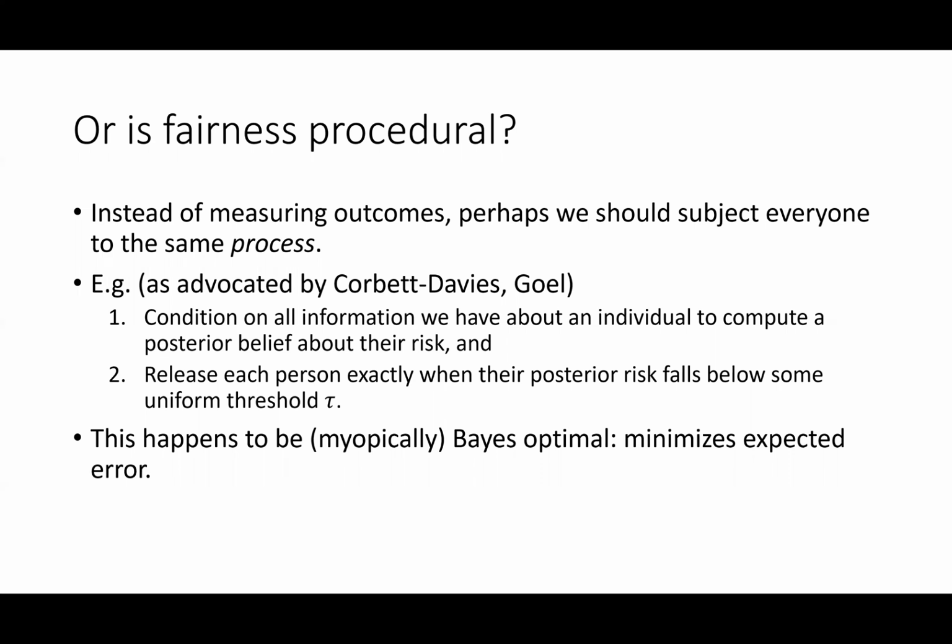There's another nice thing about this, which is that this is also the Bayes optimal classifier. If I don't care about fairness at all, I just care about making as few mistakes in my predictions, then this is exactly what I should do, right? I should of course gather as much information as I can to make as informed a prediction as possible. And I should predict that someone will not go on to reoffend if my posterior belief that they will do so is below 50%. And I should predict that they will go on to reoffend if my posterior belief that they will go on to reoffend is greater than 50%. So if I think that subjecting everyone to the same uniform procedure is fair, then I'm in luck, because this is also the Bayes optimal procedure that I should go through to minimize prediction error.